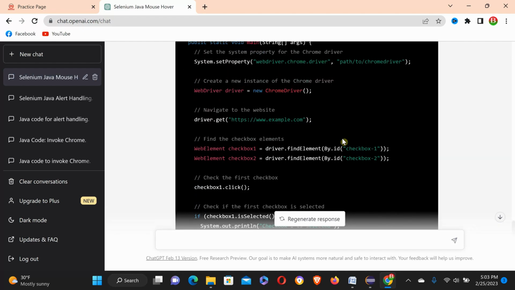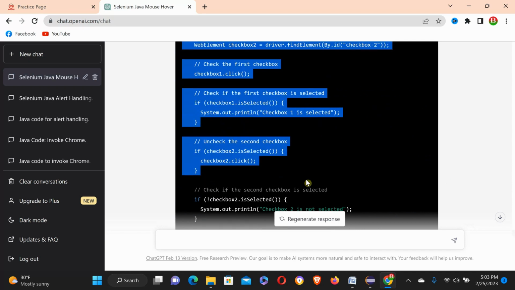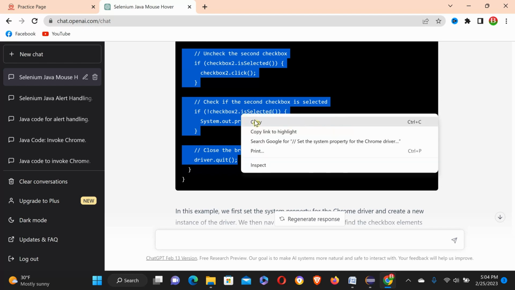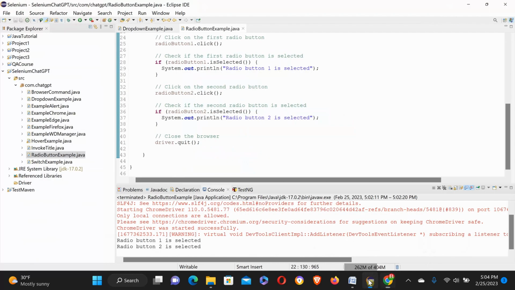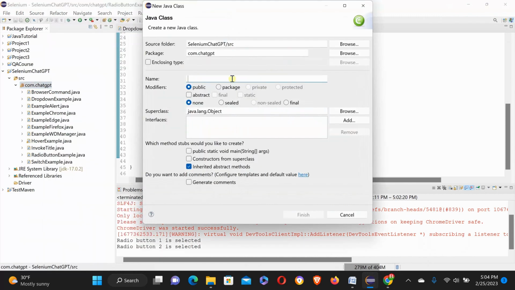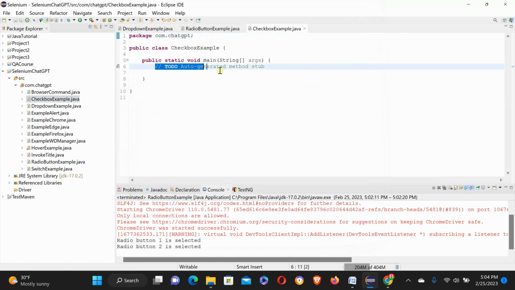Let me copy the code from here all the way down up to this. Copy the code, go to Eclipse, create another class, right click, new class, checkbox example, take main method, click finish, paste it over here, all your code.